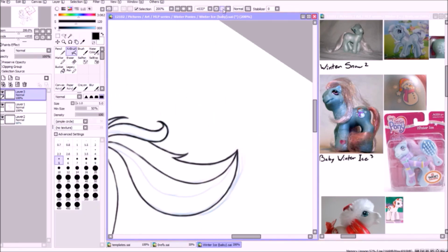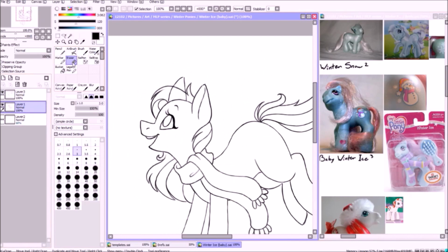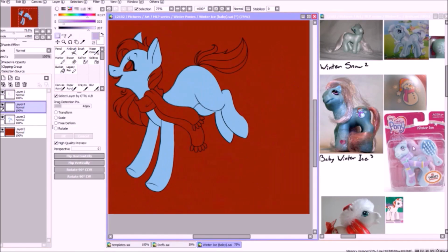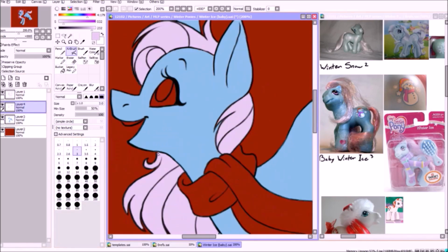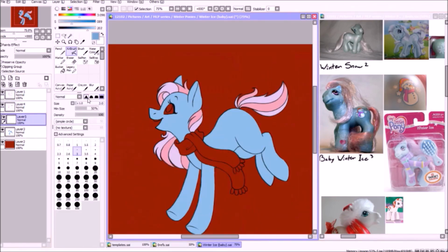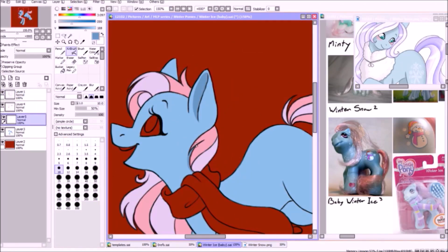And for any baby pony that I'm going to be doing in this series, I'm taking one of the templates that I pre-made, and I'm literally just shrinking the body down a little bit. I'm not changing the size of the head, but I think it works really good. I think it's going to work fine.